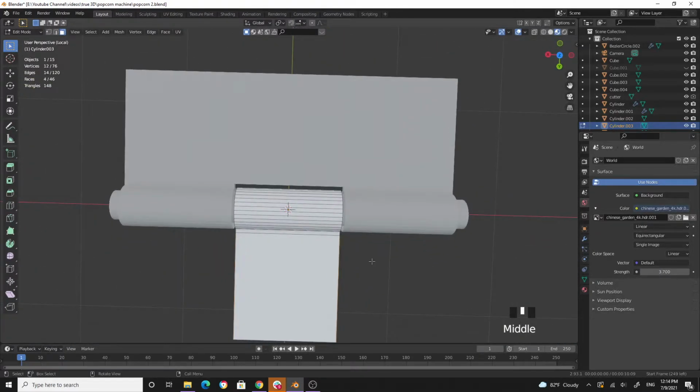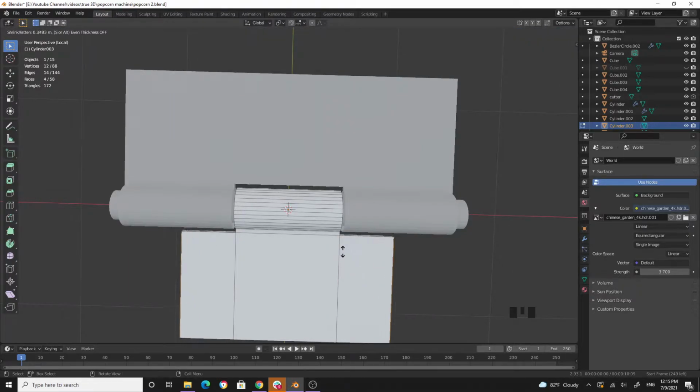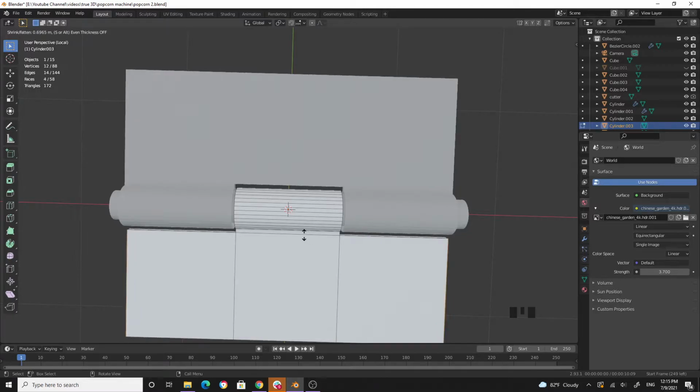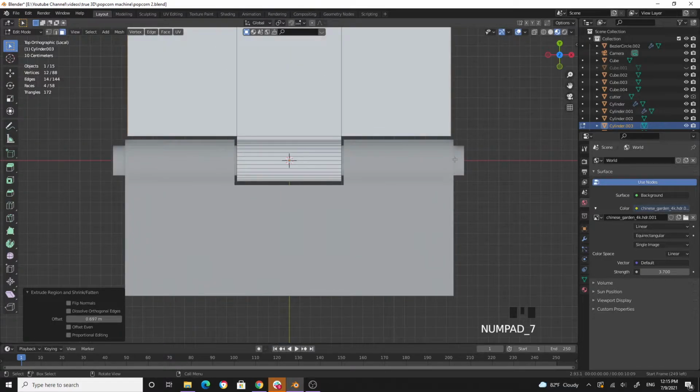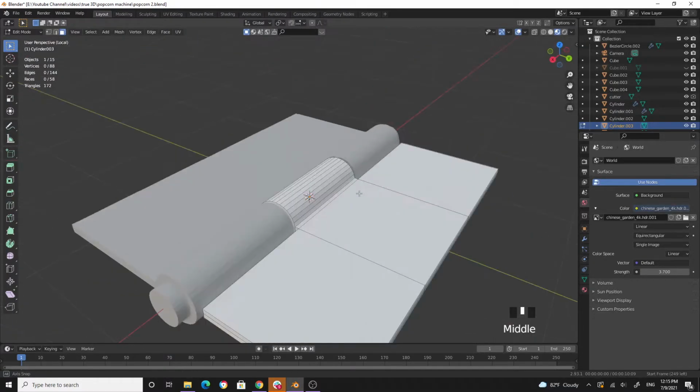Now you need to do Alt E to extrude along normals until you get very close view here. If you go to top view, you can see this alone or not.